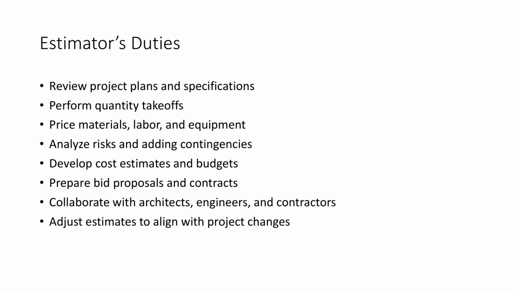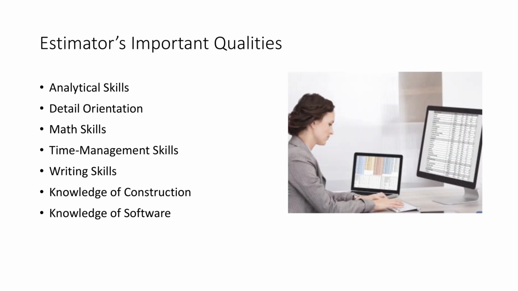And then you also collaborate with other people on your team. And over the course of the project, you adjust your numbers to align with changes in the project. So again, in terms of the skills, you need to have analytical skills, math, writing, organization, knowledge of construction. You really need to know how things are produced and built. And you also need to have a knowledge of software.